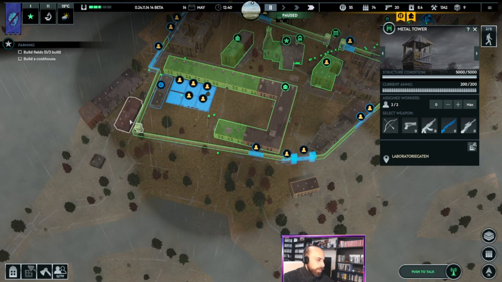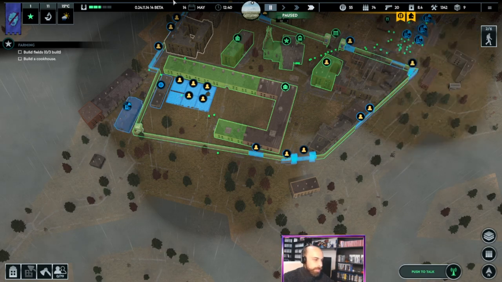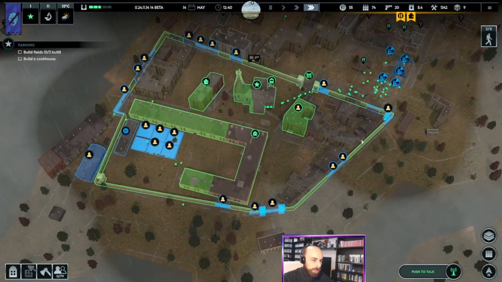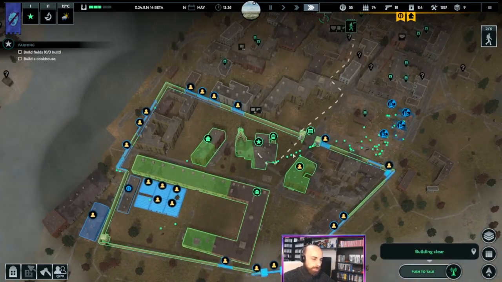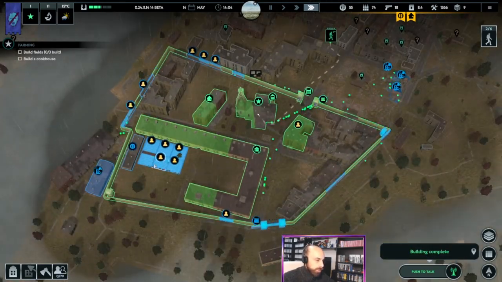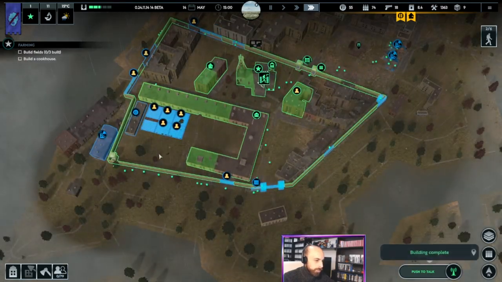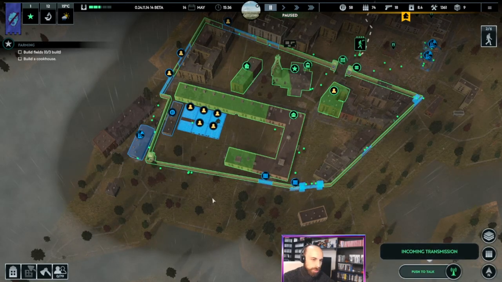I think we need to demolish this building because it's blocking our view. They can just walk behind this building. So we are going to demolish this. Then they need to be in front of this building. We can see them. Oh, someone is working the field here. Oh, they are starting with this already.